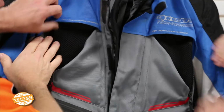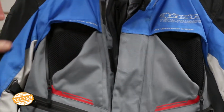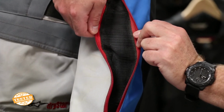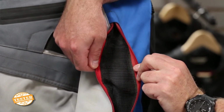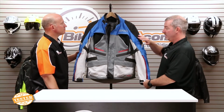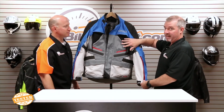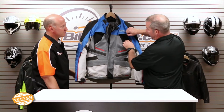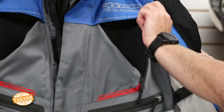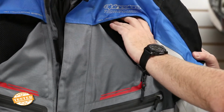These giant chest pockets, along with the sleeve pockets, which you can adjust up or down, and they did leave mesh in the sleeve, which is nice. Very similar to the BMW Rally suit, and I've owned a few of those suits over the years. I've always liked this triangle design, and here's part of the reason why. When you open this up, you'll see that this top kind of flares out a little bit, and that really catches a lot more wind.